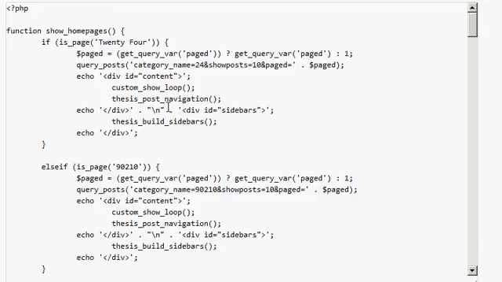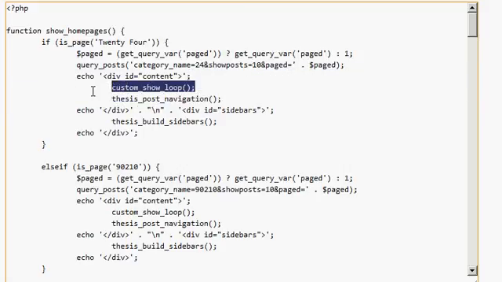Basically, as I was saying, it's pretty simple. I mean, this is the code. The custom loop here is, oops, get that highlighted. The custom loop is the loop that I've written for the show homepage template, and it's pretty straightforward. It's basically the same thing as the thesis home loop, which is what shows up on a normal blog homepage. So like what would have shown up on your show home pages before, but it's got a couple modifications, and I'll talk about that in a second.